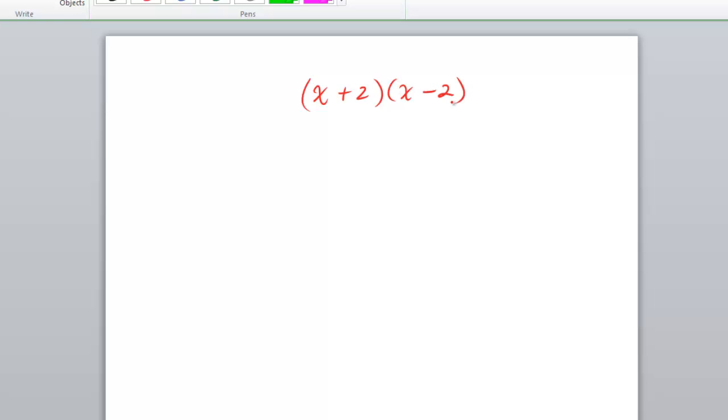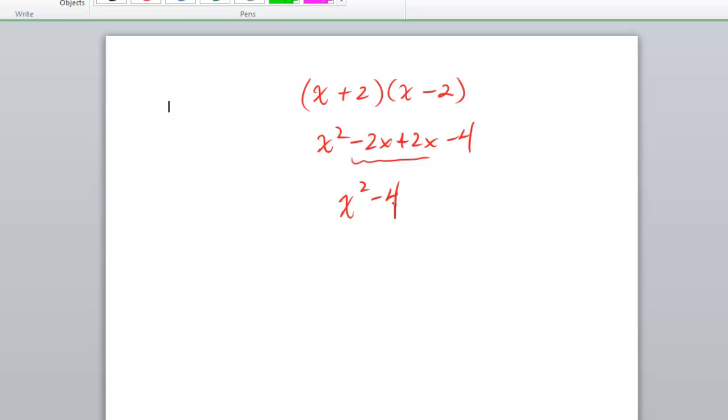If you recall working problems such as this, we have x plus 2 and x minus 2. When we create the distributive process here, we get the middle term values that are going to eliminate each other. That's what happens when you're dealing with conjugates. And if you recall, we called these sets of conjugates difference of squares. So you can think of conjugates as being difference of perfect squares.